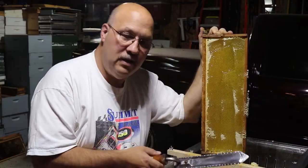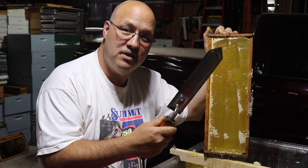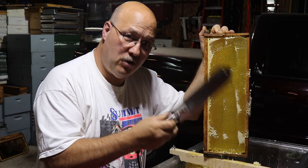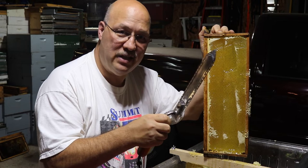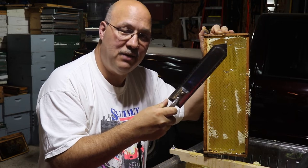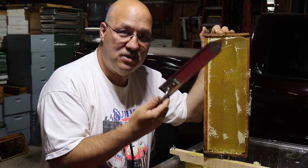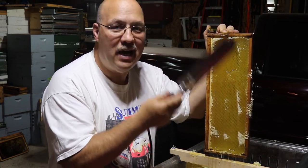Now, I shut the camera off for a sec so I could turn the heat off. This is another knife, similar. This one has a dial on it, you could see, and it allows you to adjust the temperature up or down. You could also buy heat knives with a control box, and the control box has a dial on it that does the same thing as this particular brand. This one you just use a screwdriver and you set it that way, but on the dial box you could dial it up hotter or lower depending on what you're doing with it. So there's a couple different versions of this device out in beekeeping catalogs. You could take a look if you're interested in using a hot uncapping knife.